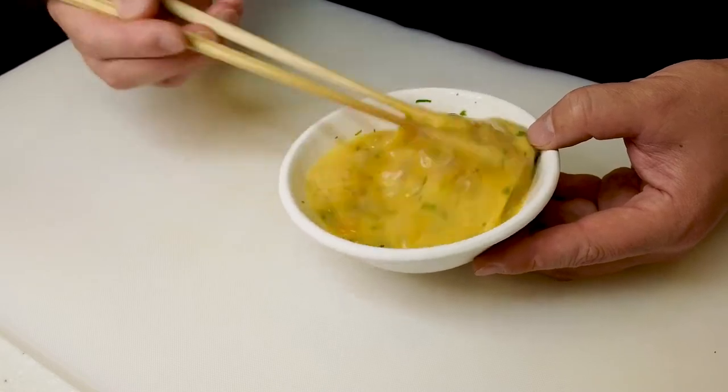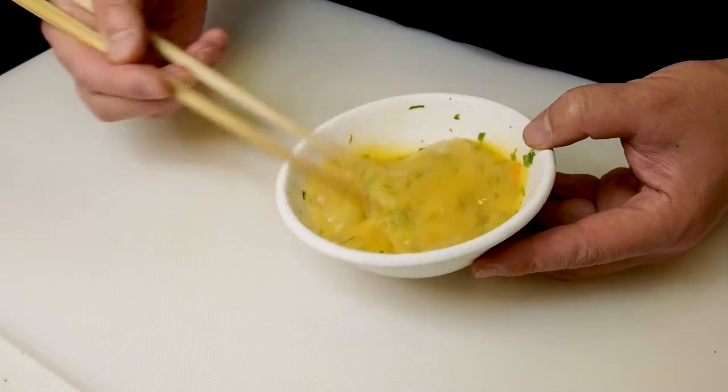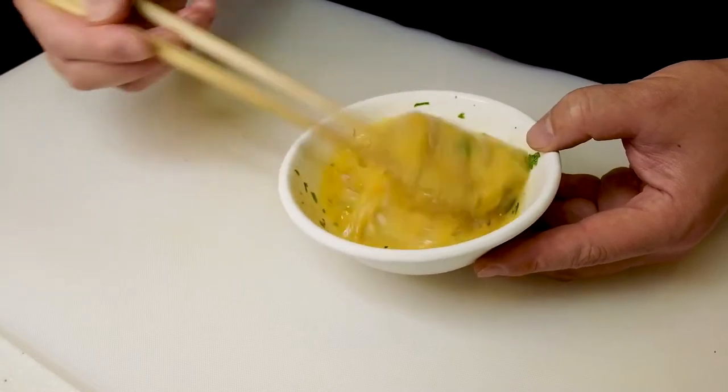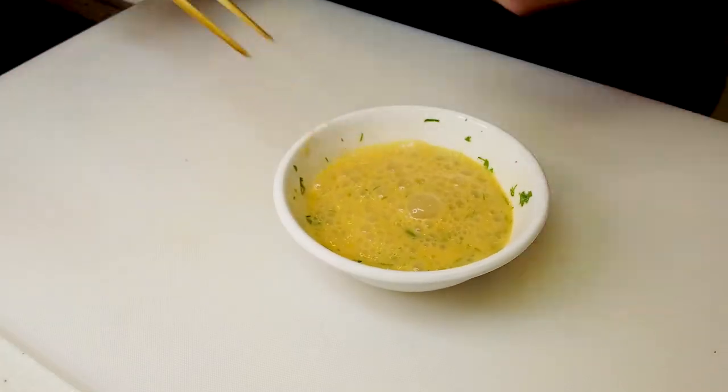So I mix the egg together using chopsticks. For me, it's easier to use chopsticks than a fork.